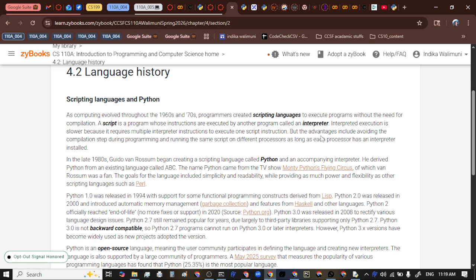So the disadvantage is, you had some correct lines, but because of a single mistake, the entire program is not running. We saw that, right? So that's a compiled language, but Python is an interpreted language.